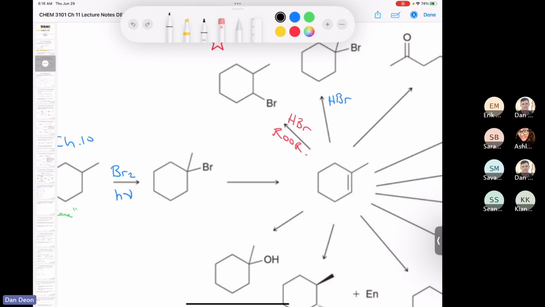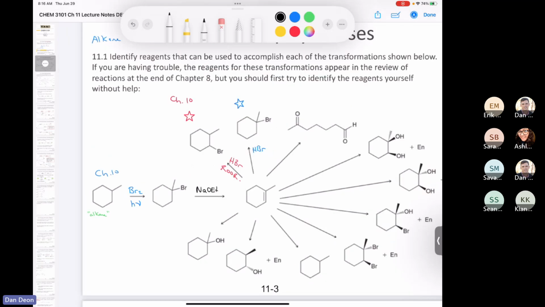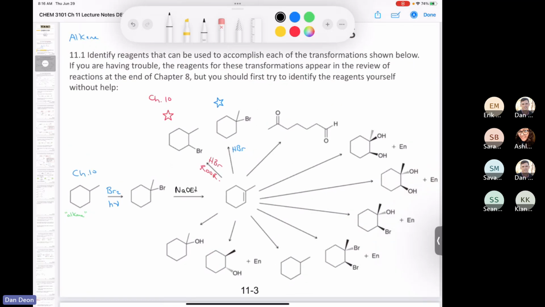So let's scribble that in here. We'll put sodium ethoxide. It seems to be one that the book likes a lot. Now, the question here doesn't mention the Hofmann alkene, but we could practice that one here. If we wanted to make this compound, which is called methylene cyclohexane, we would use a hindered base like potassium t-butoxide or DBU or DBN, some kind of non-nucleophilic base. All right, let's keep going, let's go in a counterclockwise fashion, I guess.